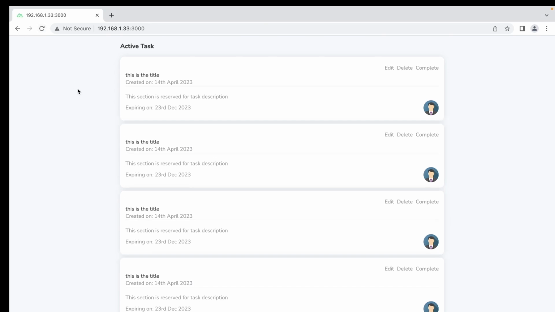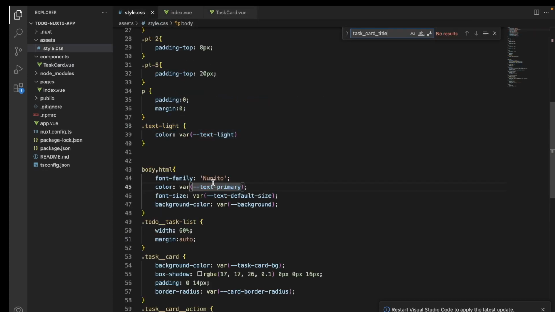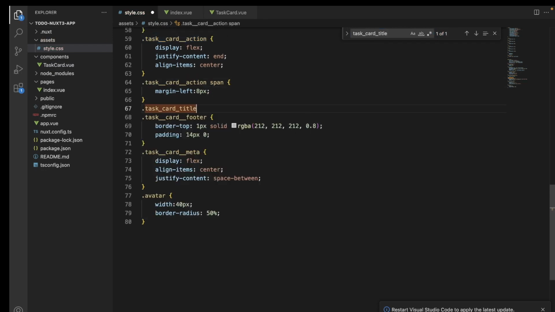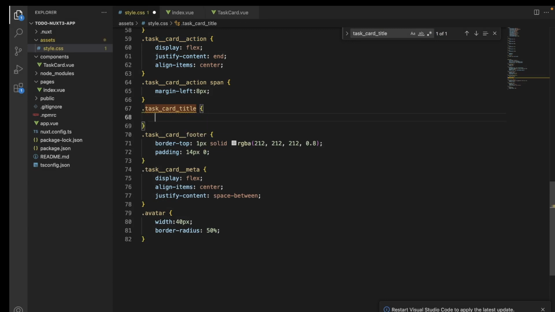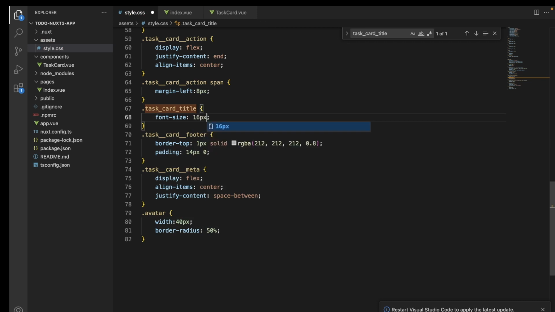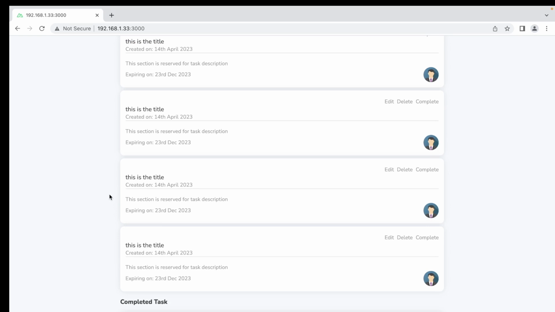As you can see, the title text is now the only text that is highlighted and screaming for attention, and this doesn't confuse the user where to look. Along with that, I will also try to increase the size of the title, just to make sure that it looks a bit different than the rest of the text.